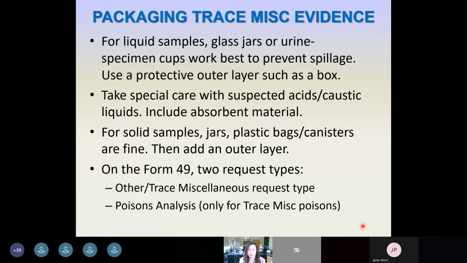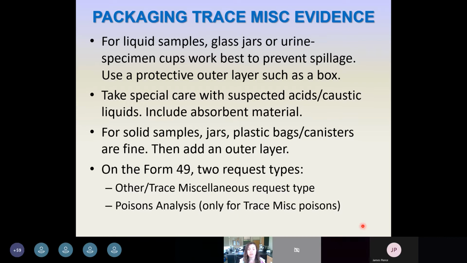For anything solid, your usual plastic bags are fine, or even again jars or little canisters. And with all the trace, we really ask that you kind of have that 2-layer system. So put anything into another layer, and just kind of a reminder that with anything solid or powdery, to be really aware of the packaging you're putting it in. So if you're putting it in an envelope, or a paper bag where there are any little crevices that the evidence can escape through, might not be the best packaging choice for that item.